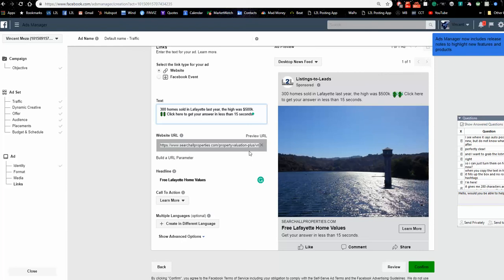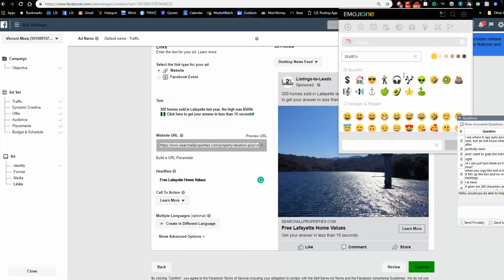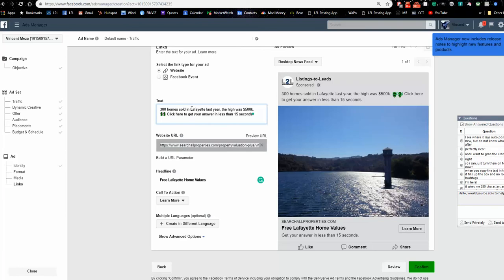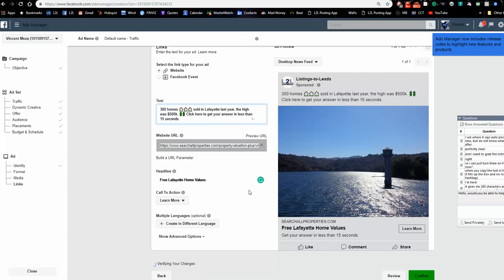And that's what makes people slow down and look at it. I've got an emoji here. If I click this emoji app, I can say, oh, I want a picture of a house, right? So that's copied. So now I can go here and say, 300 homes sold in Lafayette last year. And notice the emojis show up over here on the right.